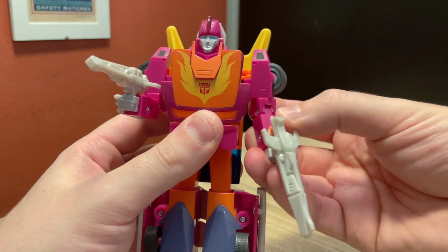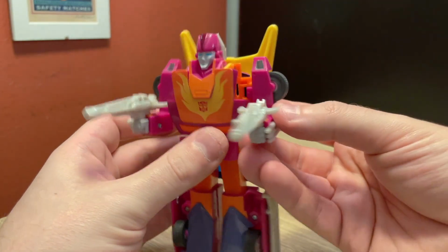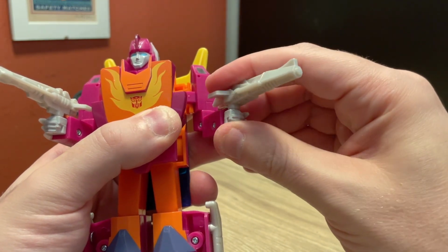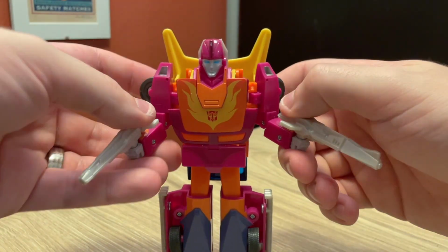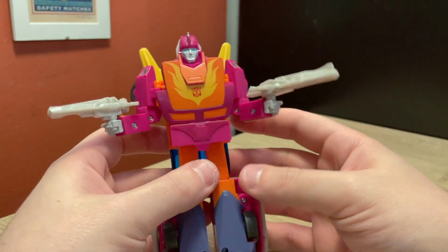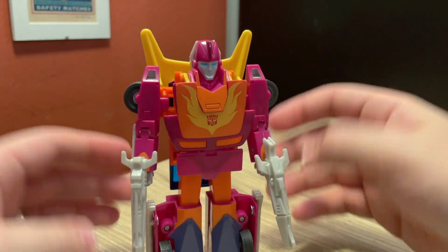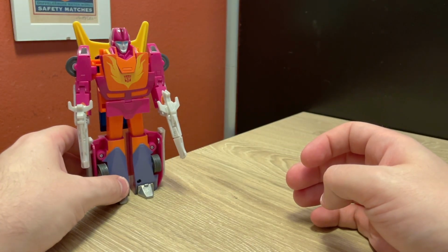You have a bicep swivel because of the transformation, a 90 degree bend at the elbow, and weirdly, they worked in wrist rotation. I don't know why, but he can rotate his wrists. So you can do very, very basic posing with this guy. But you can do it. I don't know, I appreciate it. It's a G1 toy, like I said, so I don't really care about the lack of posability. I think he just looks cool standing there with his guns.